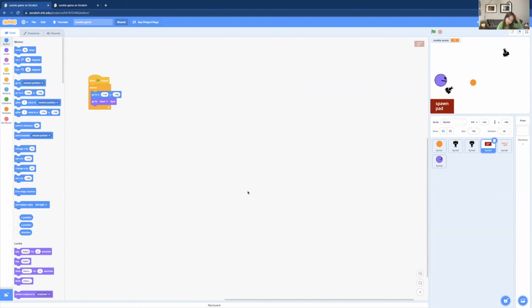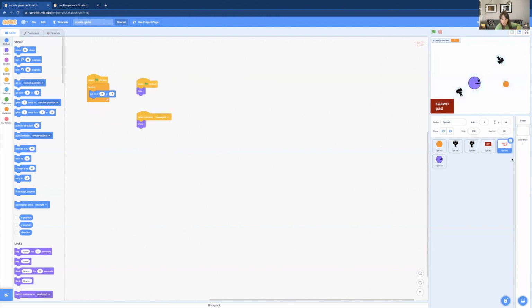What back layer means is that everything else will be in front of it so you're able to see it. Because if we have it go to the front layer and Bob eats a cookie and a robot spawns, you're not able to see it because it's behind the spawn pad. So we just want to make it go to the back.